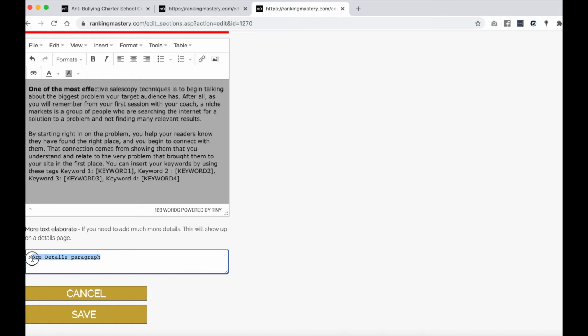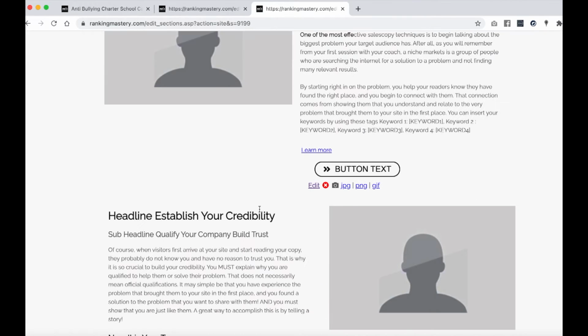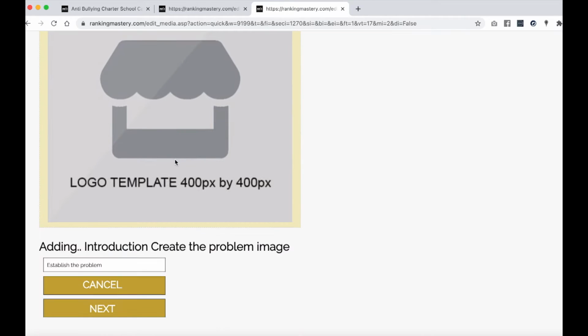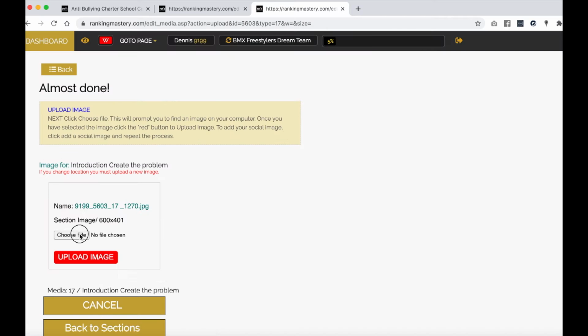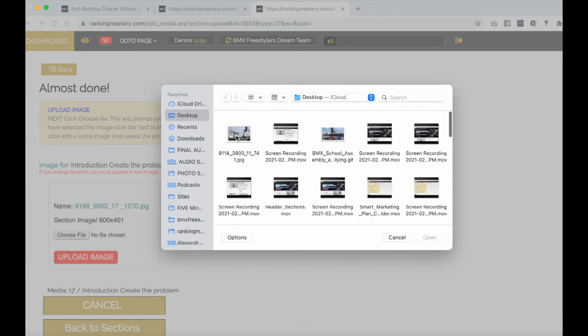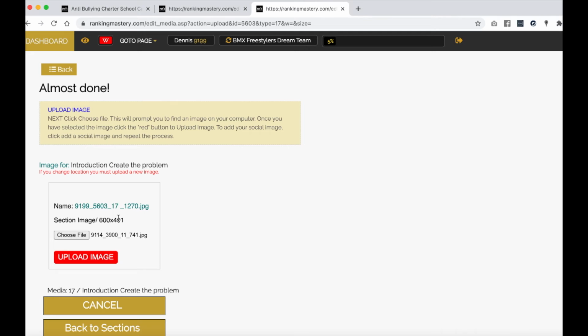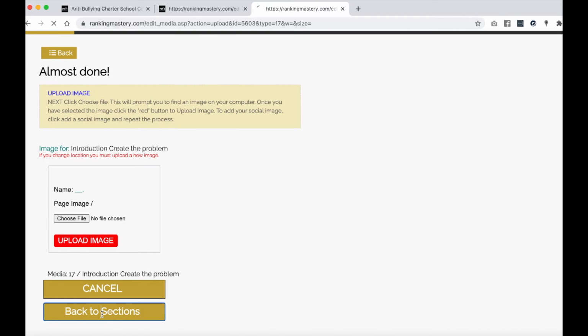And then right here, you can add more details and it'll open up on a separate page of its own. Then hit save, and now that's on there. If we want to add an image, for example a JPEG, I click on JPEG, and it's going to be called there. We're going to add the image. So this is the image right there. Once it's showing up there, hit add, and then you're back to sections.